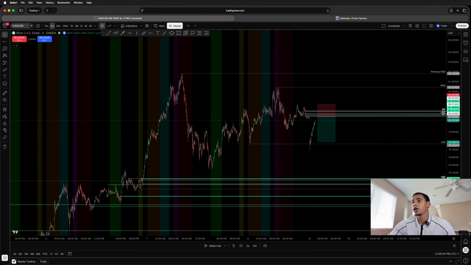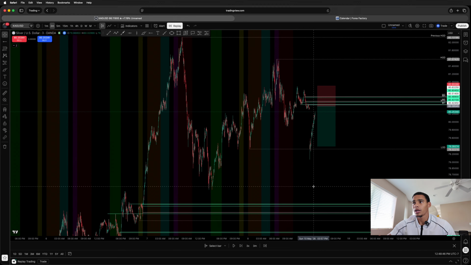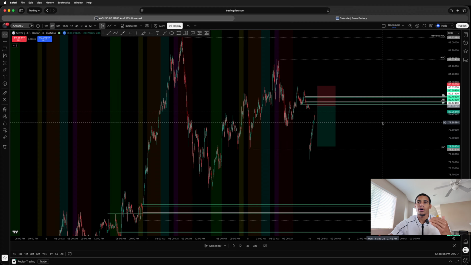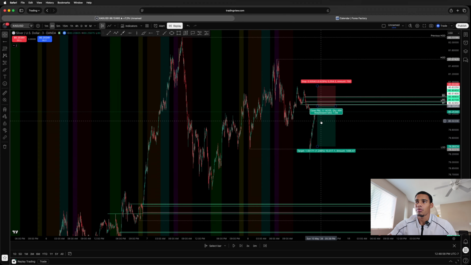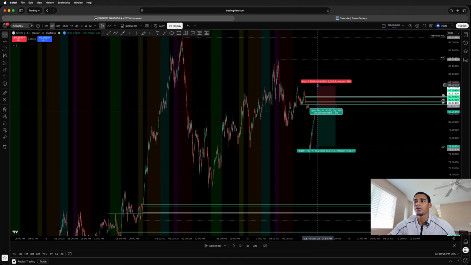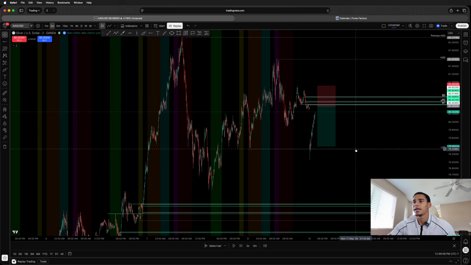So as you can see here, I already have my levels out on the chart. It was about 4 p.m. by the time I sent the signal. You guys could see in the picture, it was like right here. So I told everyone to set their limit orders up so their positions looked about like this, maybe a number or two different. As you can see, I'm throwing it back on the chart. We were looking to short from this area of supply up here, stop loss above the highs, so enough breathing room. And then we were looking to take it to that low of day mixed with the lows there.